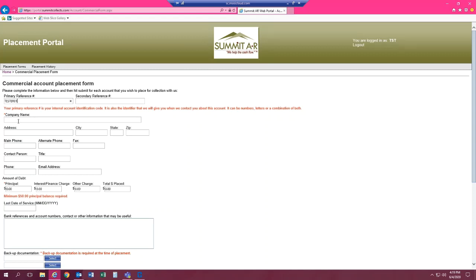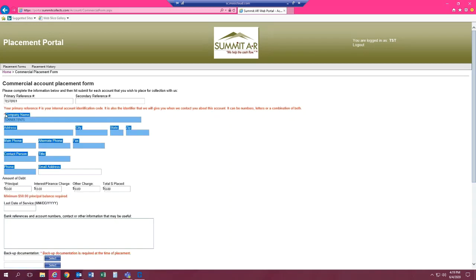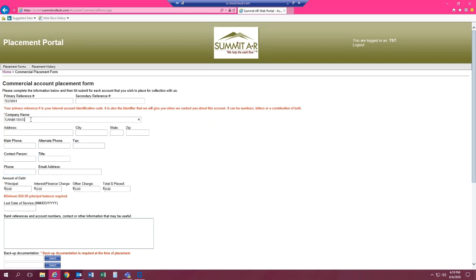So then you'll fill out the company's name that is going into collections. And we want as much of this information as you can provide to us. Not only for the company, but also for the contact person for that, because sometimes, as you know, the companies are out of business and their phone number wouldn't do us any good, but maybe the owner we could get a hold of. So having as much of this as possible is fantastic.